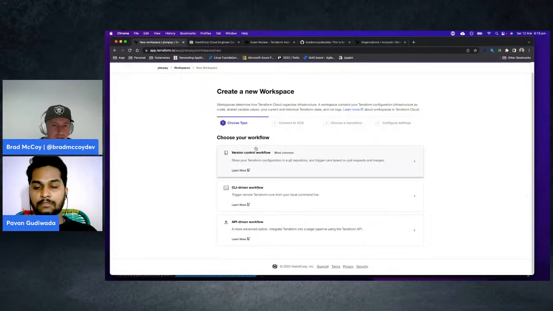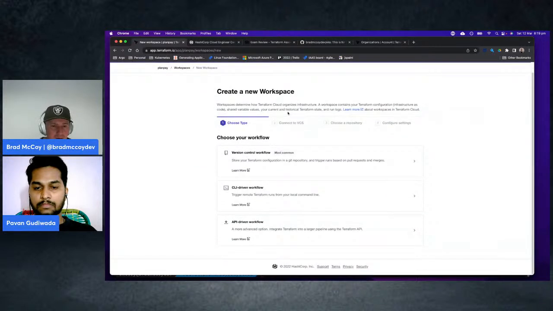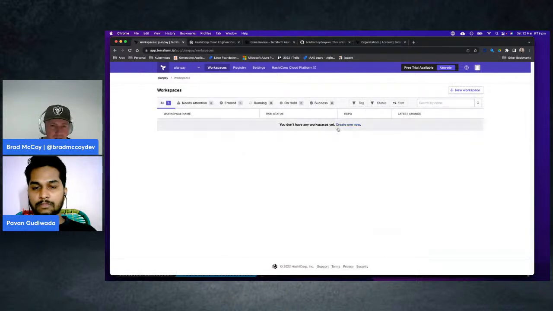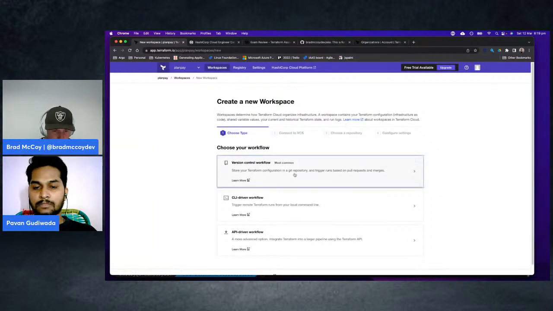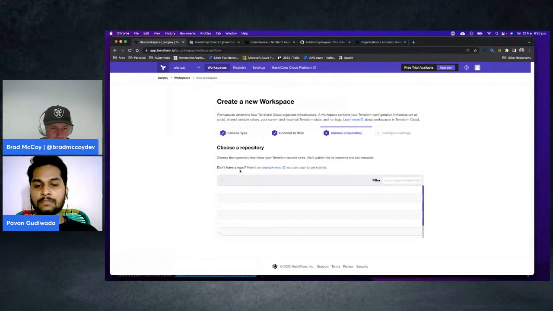Okay, so maybe workspaces. Maybe we actually did do one of these, which is a little bit strange. We can try to do this again as well. Actually, maybe that was just for the SSH key to authenticate. So let's try now and see if we can see the repositories. Oh yeah, here we go. So before we authenticated to GitLab, and now we're going to go choose the repo as well.